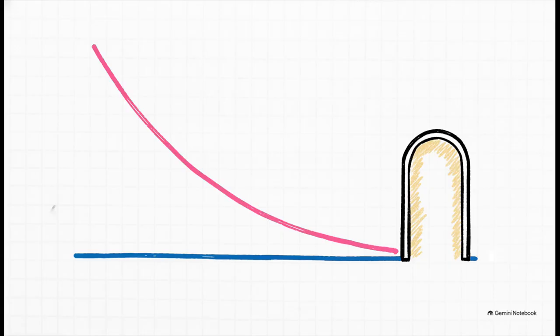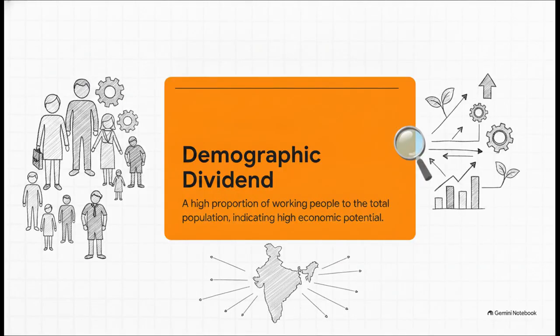The data shows us that after decades of this population explosion, India is currently right on the verge of entering the third stage of demographic transition. The pink line is finally coming down to meet the blue line. And as it hits this transition, India gets to unlock something called a demographic dividend. This happens when the proportion of working-age people to the total population is really high. Thanks to the previous population boom, India now has an absolute powerhouse of human resources, which indicates a massive potential to contribute to future economic growth.